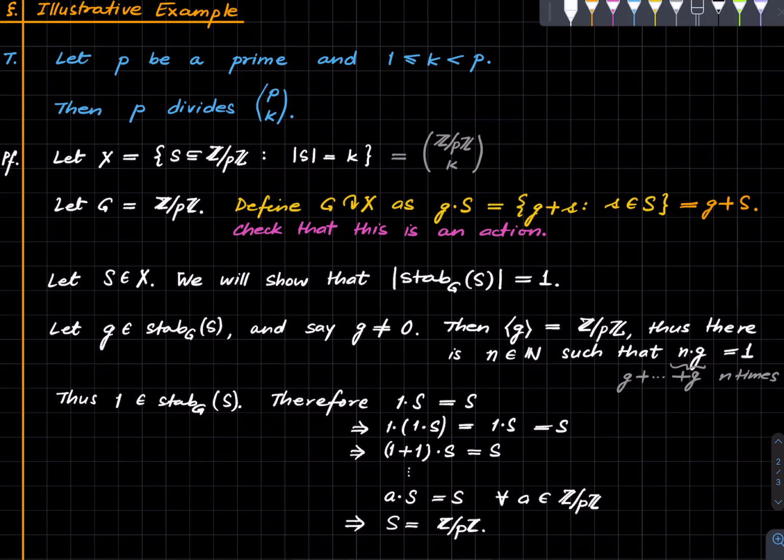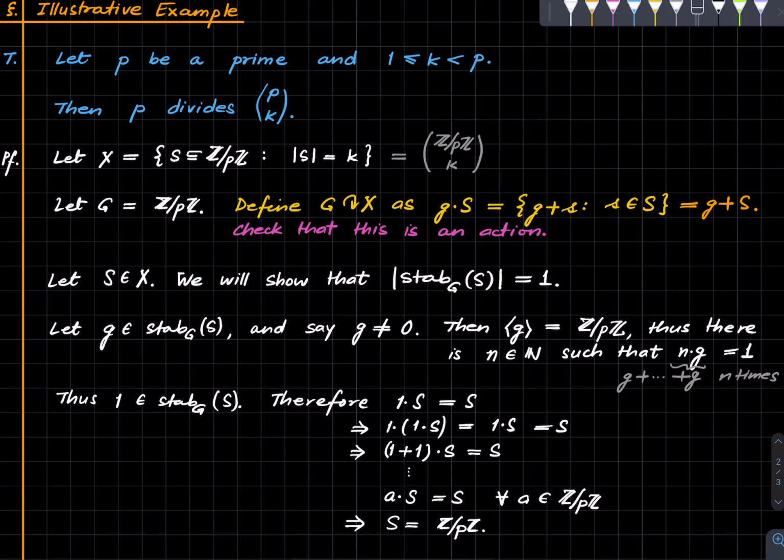Right? So I mean, you can obviously figure this out by yourself, but suppose S was just {1, 2}. Suppose k were equal to 2 and S was this set, and let's say the prime is 7. Saying that 1 stabilizes this thing just means that {1 plus 1, 2 plus 1} is the same set as the above one, but that's not the case. So that gives you a contradiction. Basically, if 1 stabilizes some subset, that subset has to have everything. As soon as that subset has one element from the group, it has all the elements from the group.